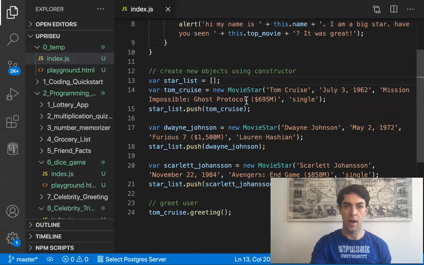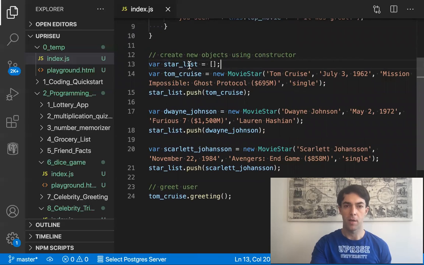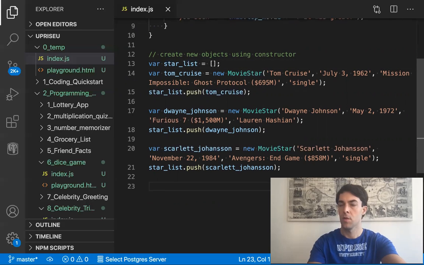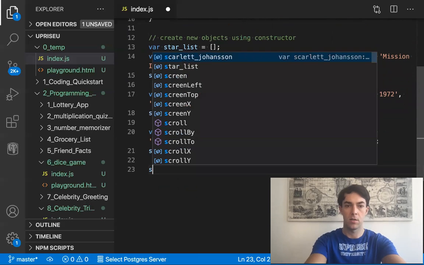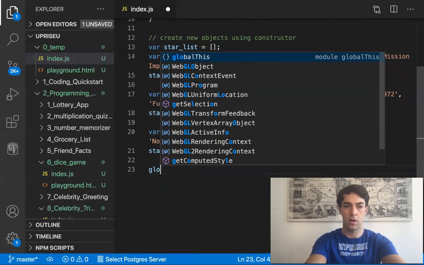All right, so now we have all of our data in objects, which is then put into this list. So we can delete this since we're no longer greeting the user. And then we can begin the gameplay. The first thing we need are global variables.